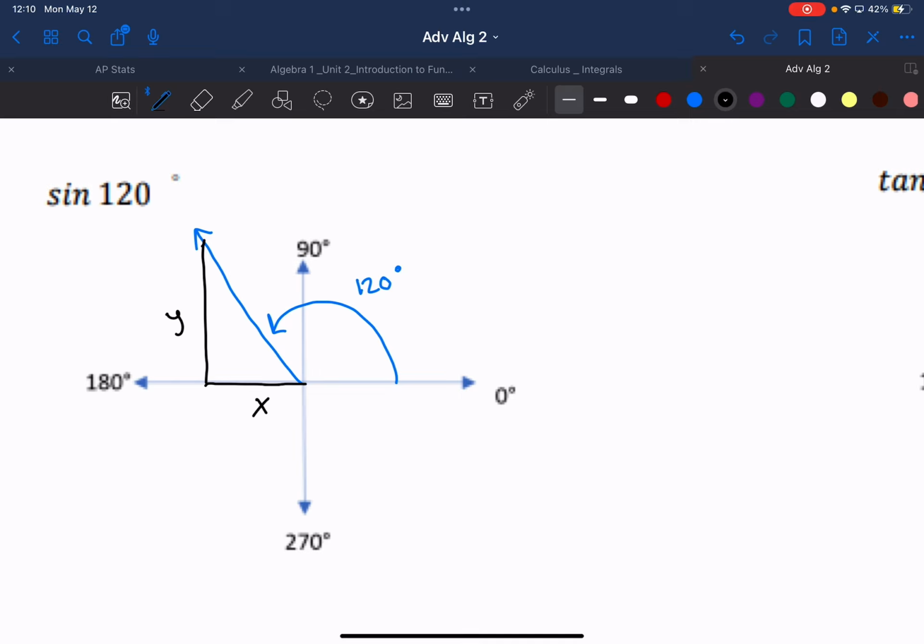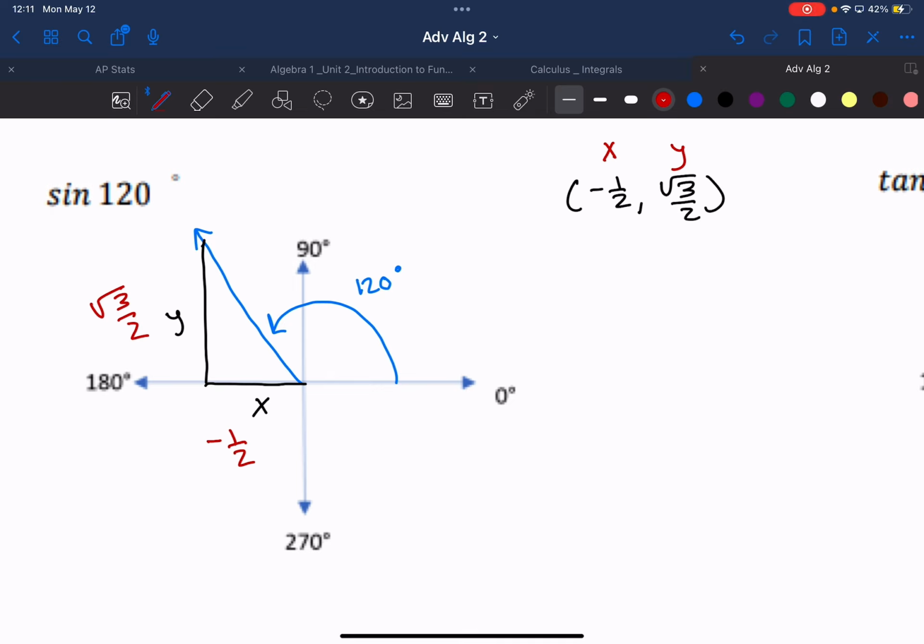Okay. Well, if you go to your unit circle where it says 120 degrees, what is the coordinate point that they give us? Negative 1/2, square root of 3 over 2. Remember, this is our x and y values. So I'm going to take those values and plug them in on my triangle. So this is the square root of 3 over 2 because that's y. And this is negative 1/2 because that's x.